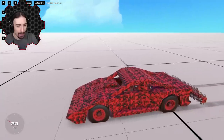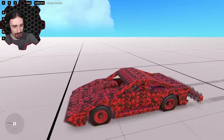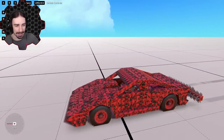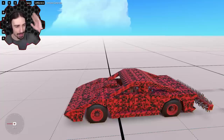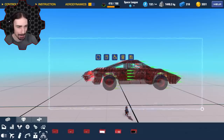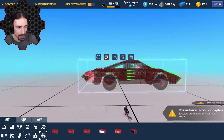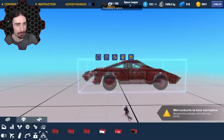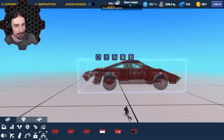Okay, so now what I want to do is I'm basically going to duplicate this car and create one that just goes automatically, kind of inspired by that combat mini game thing that I looked at in the last Best Builds episode. And then we're going to try to get in front of the car and see if we can trip it up with the spike strip. All right, this is easier said than done. Apparently, this car is too complicated, too complex to be duplicated. We're at 410 out of 700 complexity points, so we can't duplicate it.